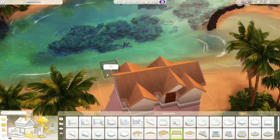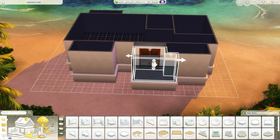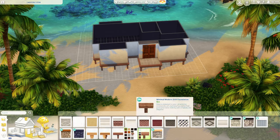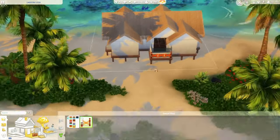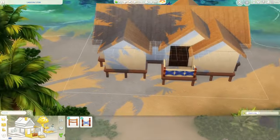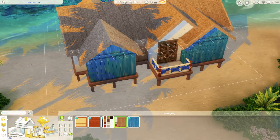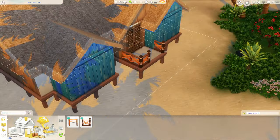I've actually never built anything like this — I've never built in Island Living. In general, I haven't been really building much while playing Sims 4; I've always just played and not cared about building. But recently I started building and it's really fun, especially in Island Living where the world is just beautiful. This house really fits the vibe. It didn't take me as long as usual — about three hours — and speeding it up while reviewing really helps.